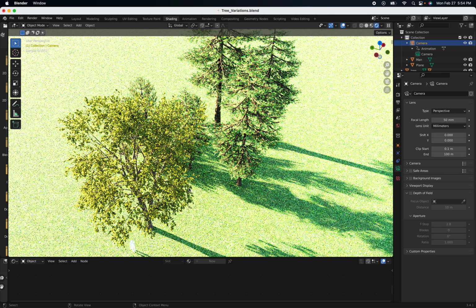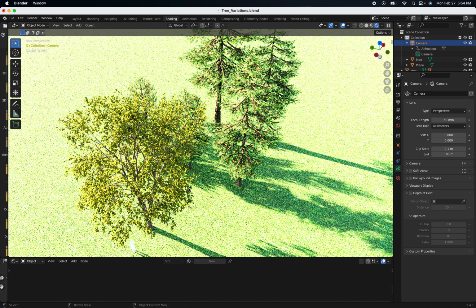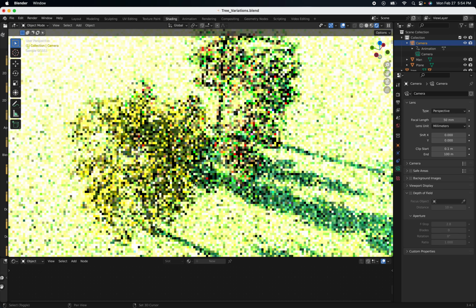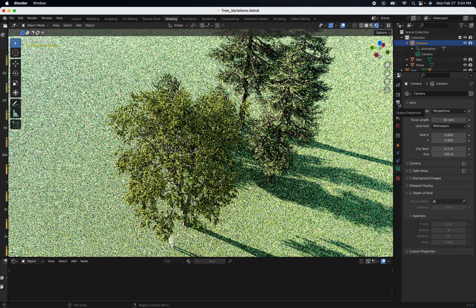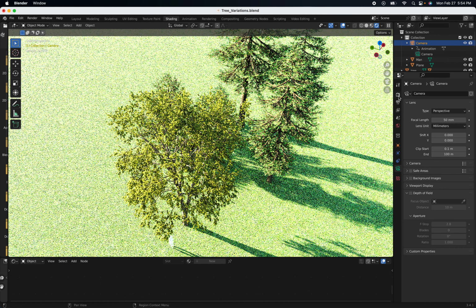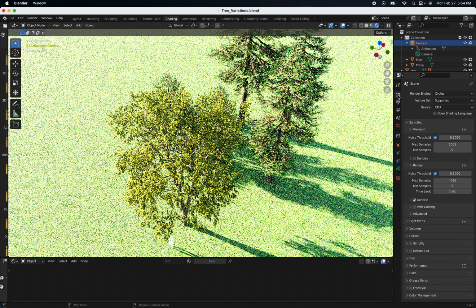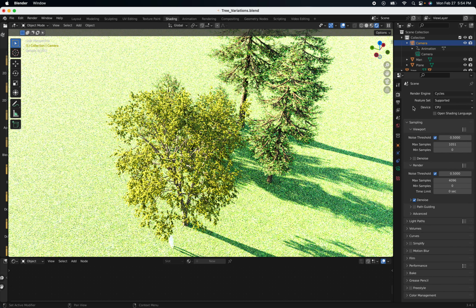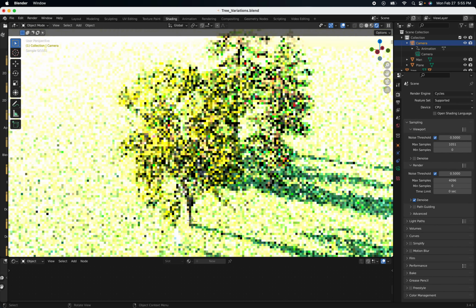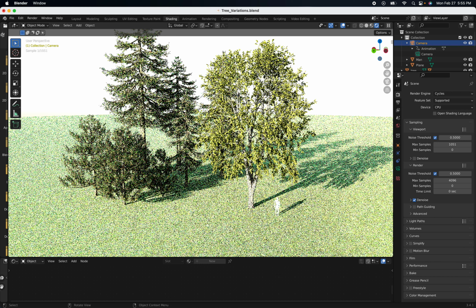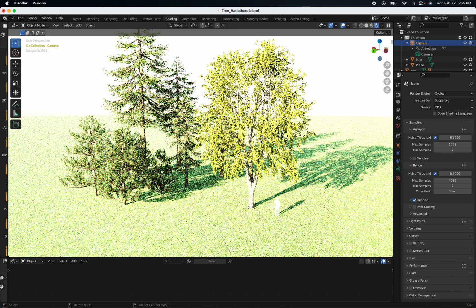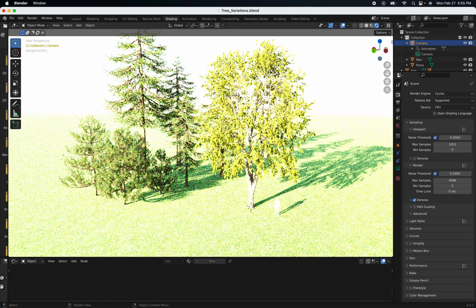I do have to create more, and I'll probably do a small video showing how I do that. The trees themselves are fairly basic. So just kind of a pan around and see how they look. It just takes a little bit for the render engine to make it look a little more normal.